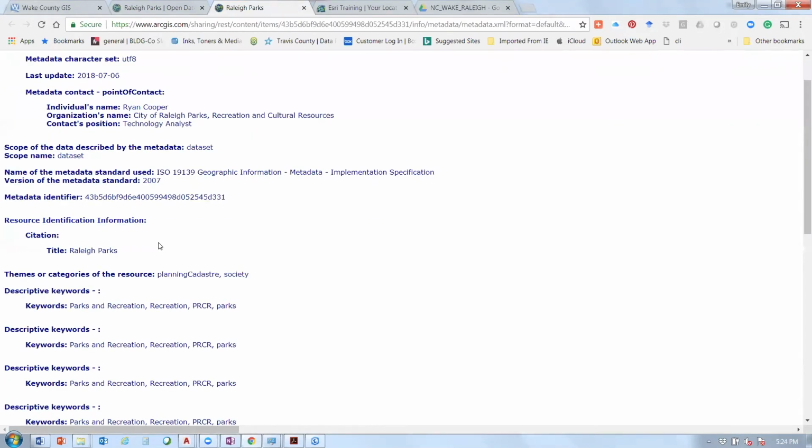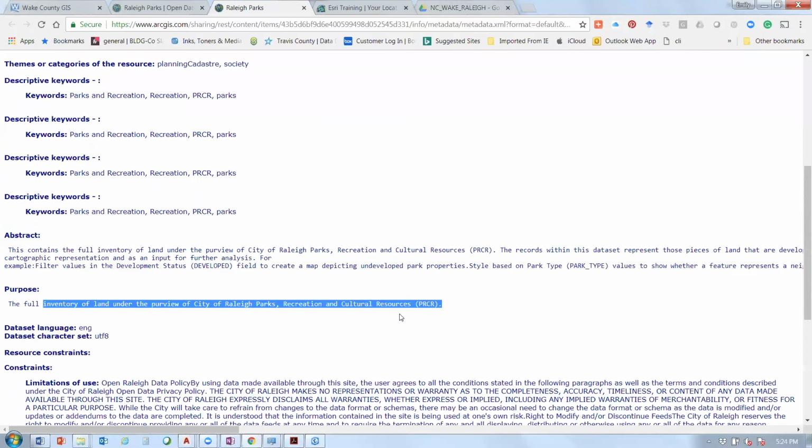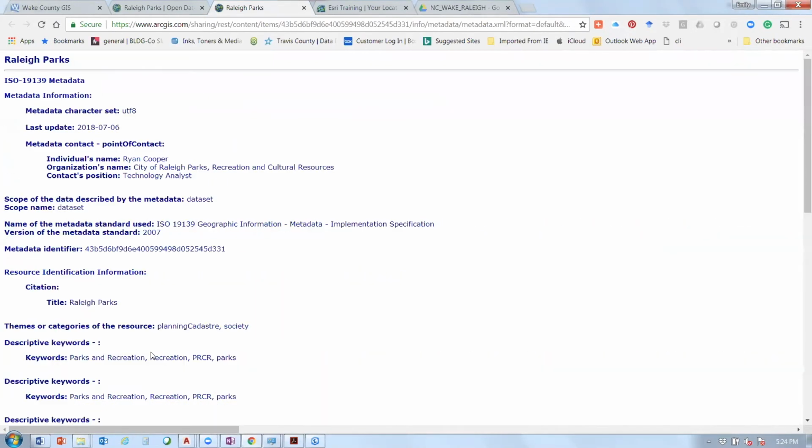You can see here they have some descriptive information: a description of what it is, why they created the data, disclaimers about its use, just to cover your butt, who created the data, and who to contact if you need more information or you see errors. It's really important with the metadata to understand when it was last updated, and you always want to make sure that you have the most recent data. If you're constantly going to these open data platforms, hopefully you can assume that all the data on there is in fact the most recent.